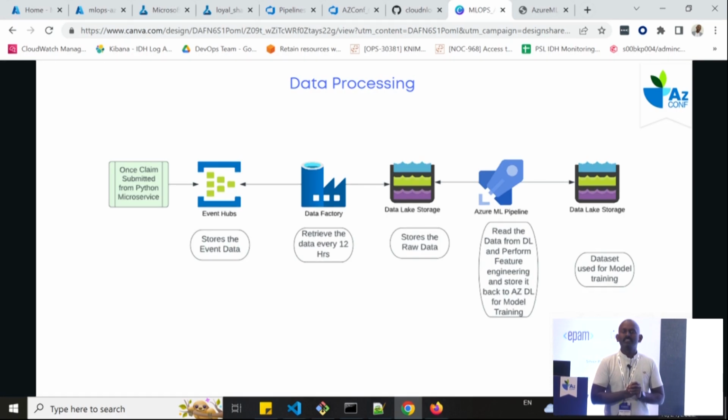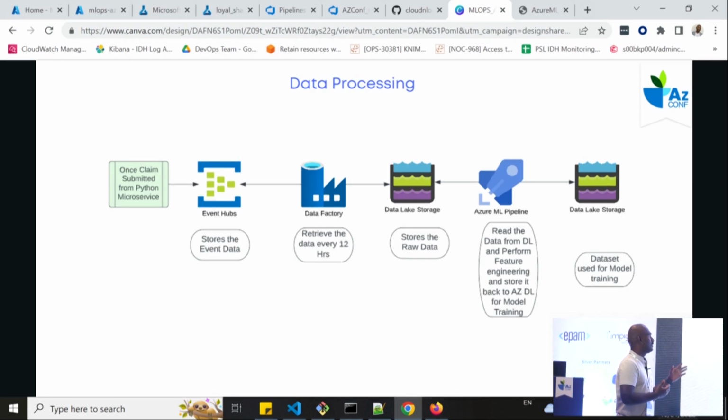Okay, and then they go back and check. My CTO is asking, what data processing pipeline do you have? Because data is the fuel. It's like we're having a very good car, but what is the fuel? What kind of processing do you have? Data processing is a very important thing. So I just put up some thoughts on it.